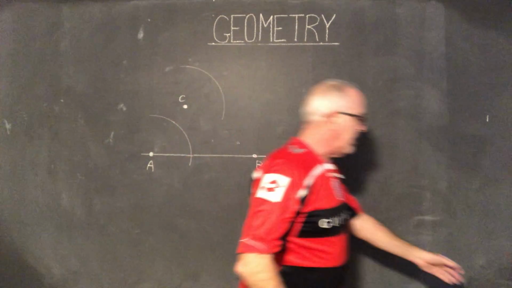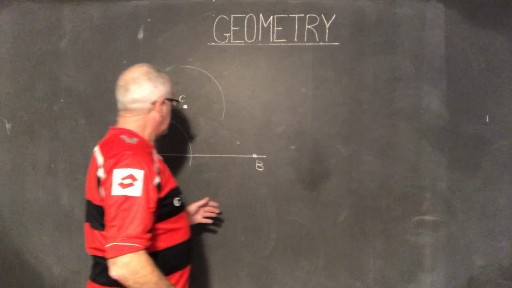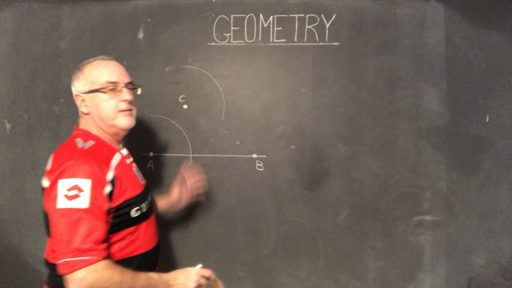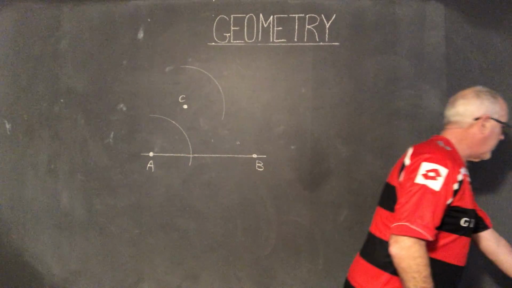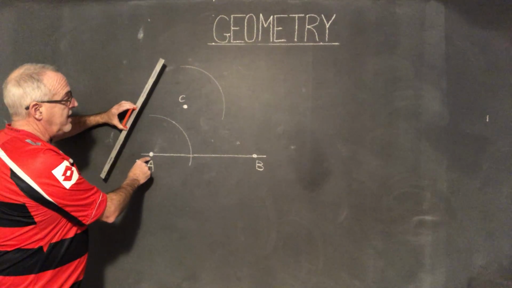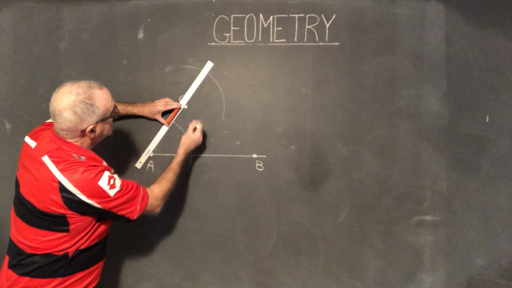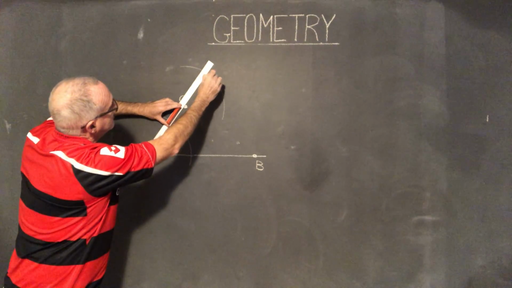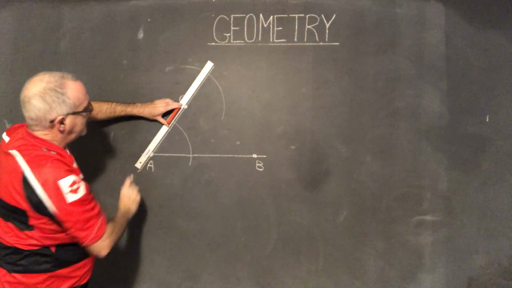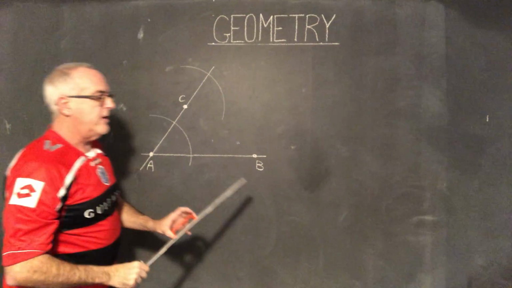What is the next step in this process? I want to use a compass to measure. Oh, this is why I was getting a little flustered, because I was forgetting something. I want to draw a line from A through C. And again, I'll draw the line longer than I think I need. I'm going to make sure it goes through this arc, but I don't think it even has to. There. So I draw a line through A and C. Now I'm ready to do what I need to do.